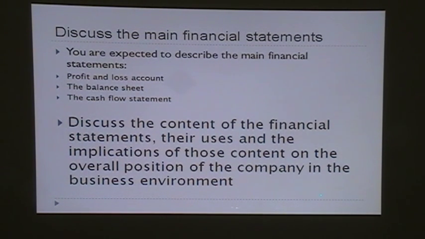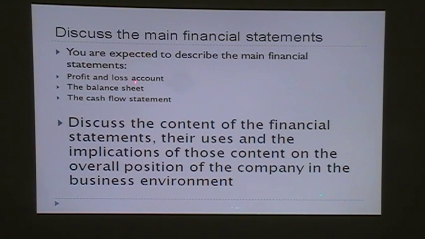Let's look at 4.1 in detail, what you are required to do. You are required to describe the main financial statements. The main financial statements are the profit and loss account, the balance sheet, and the cash flow statement. Discuss the content of the financial statements, their uses, and the implication of those contents on the overall position of the company in the business environment.